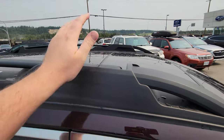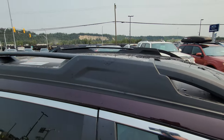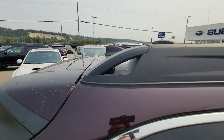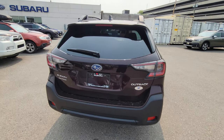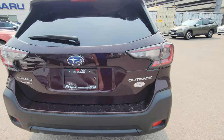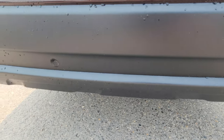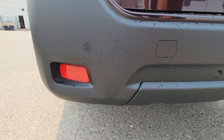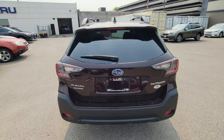You've got tie-down points front and rear. The rear of the Outback looks very similar to the other Subarus. We do have backup sensors in the rear bumper — those little black circles — and they'll actually apply the brakes if it thinks you're going to hit something in reverse between speeds of 1 and 15 kilometers an hour.